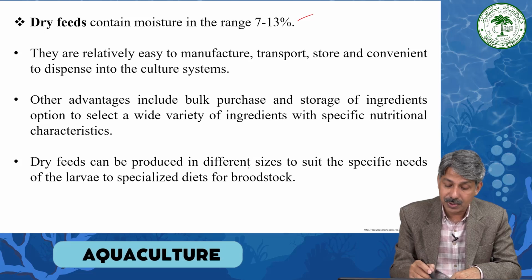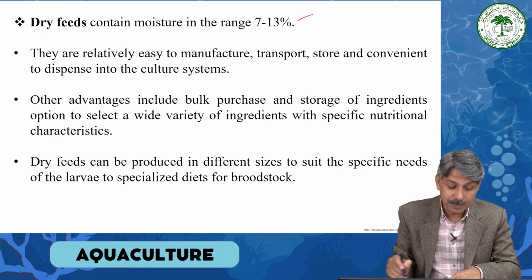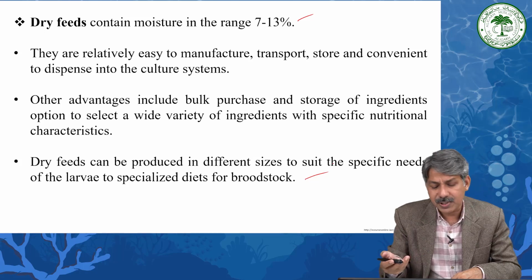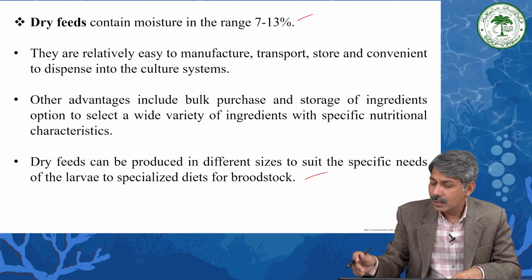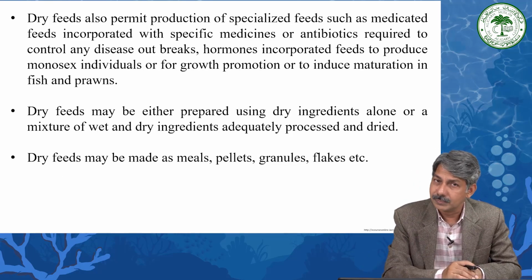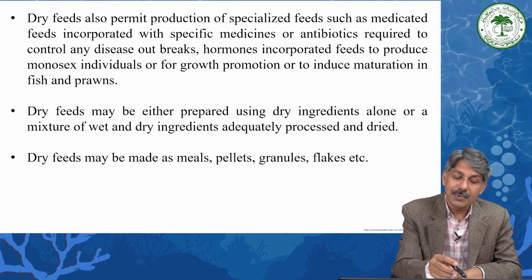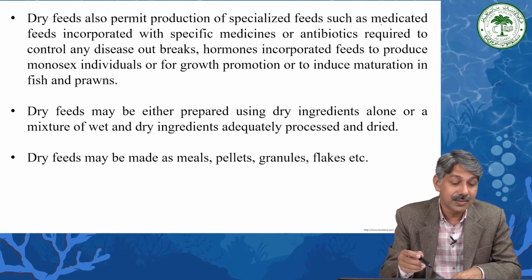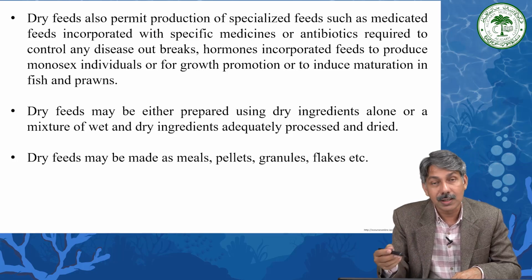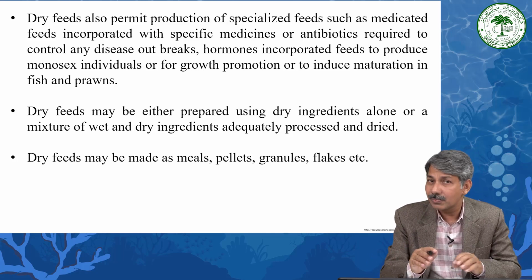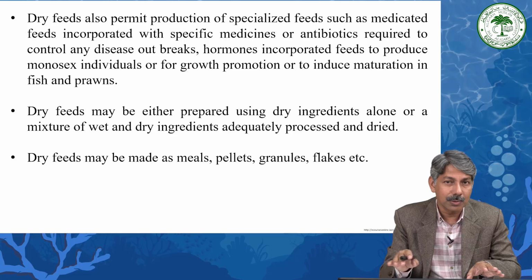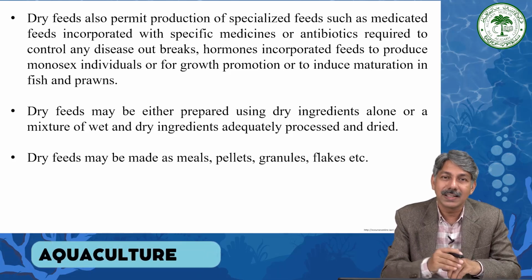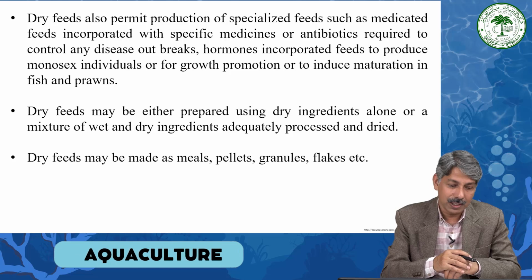Dry feeds can be produced in different sizes to suit the specific needs of the larvae to specialized diets for broodstock. Whichever stage you are talking of, you can use these dry feeds. Dry feeds also permit production of specialized feeds such as medicated feeds incorporated with specific medicine or antibiotics. Any kind of dietary manipulation, hormonal manipulation, whatever you wish to do, is easier in dry feeds than in those feeds that we have talked about earlier.